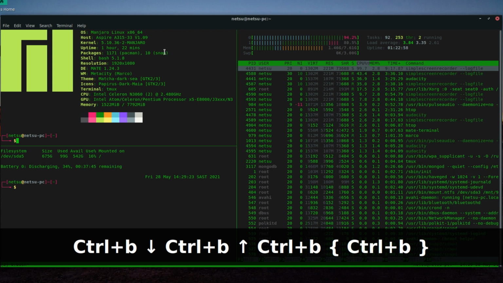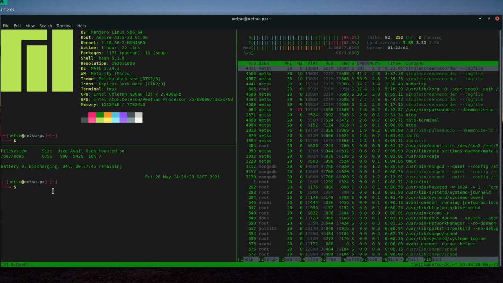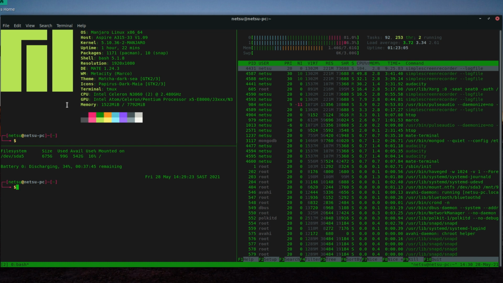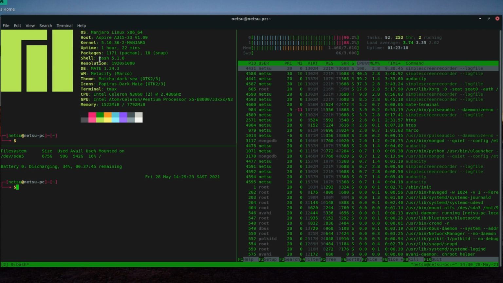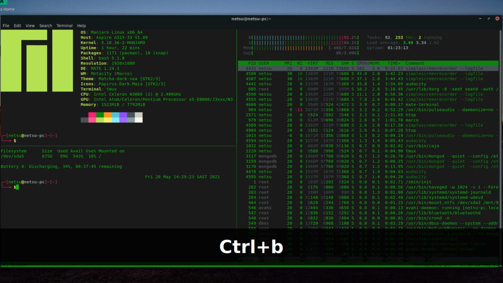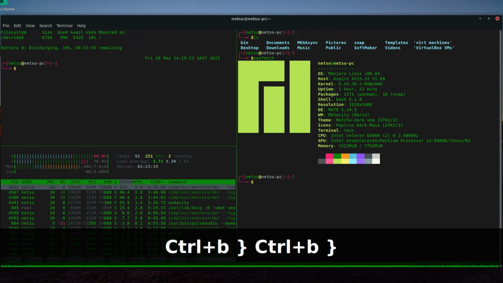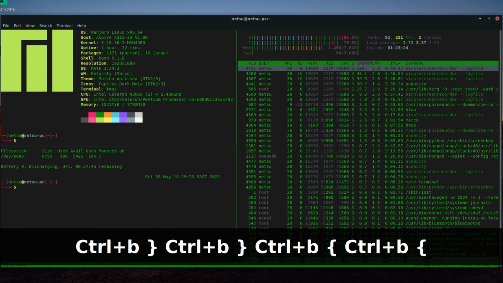So if I go Control B and I go down, now this is the previous pane because I'm on this pane and I came from this pane. I know it's a little bit confusing, but I was here, I moved down, so now I'm on this one. This is the previous pane. This would be the next pane. So I can just go like this. As you can see, I swap between them. You can choose how you want to swap them. This can be useful if you just get it right.